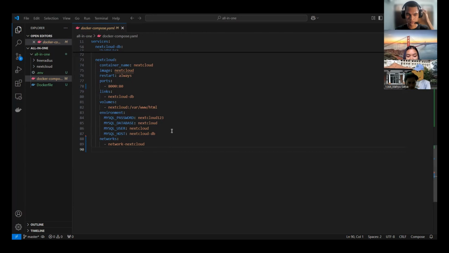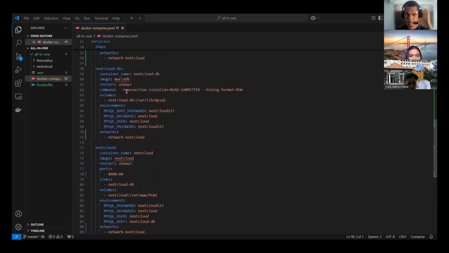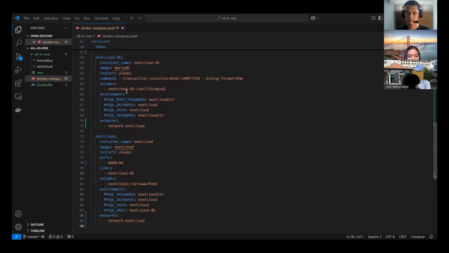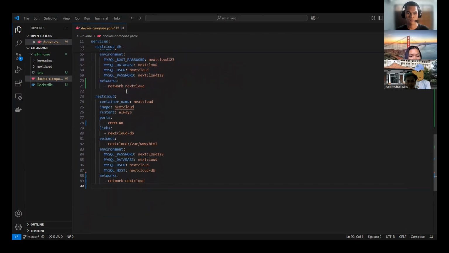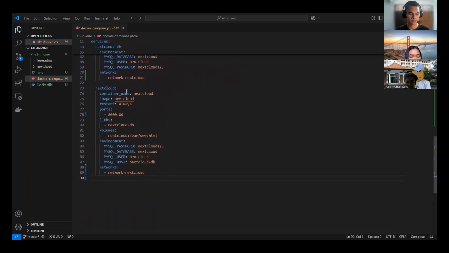Okay, is it visible? Yes, it's good. Okay, first I want to explain about Nextcloud. We use container name Nextcloud, which specifies the name of the container to be created.